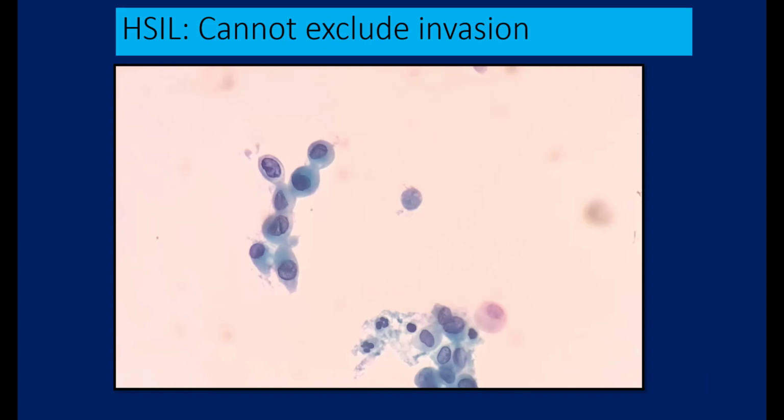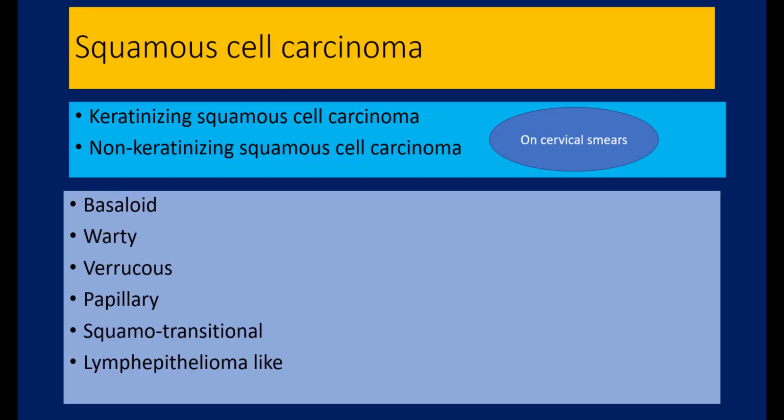You see one smear, just see the number of cells in just one field, and there are many, many more. When I see a lot of cells with HSIL on the smear, I usually put in this word that I cannot exclude an invasion. Of course, these are cases where there is no tumor diathesis, or minimal diathesis.